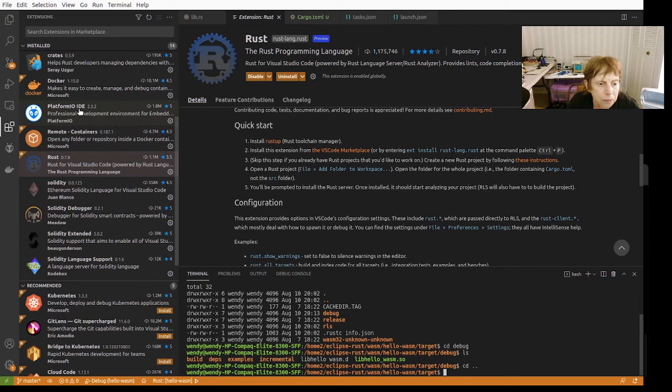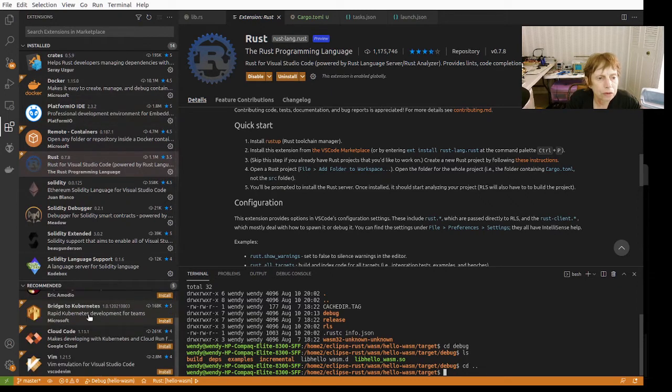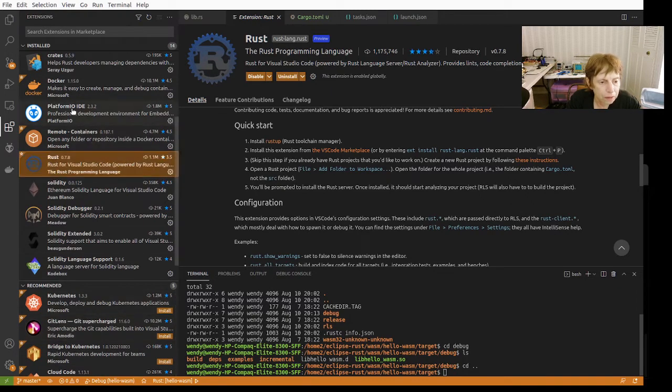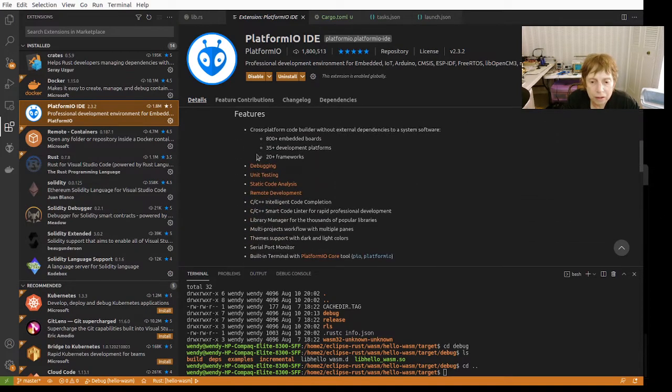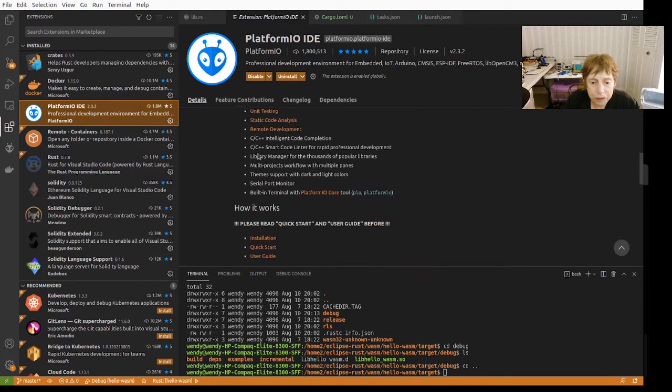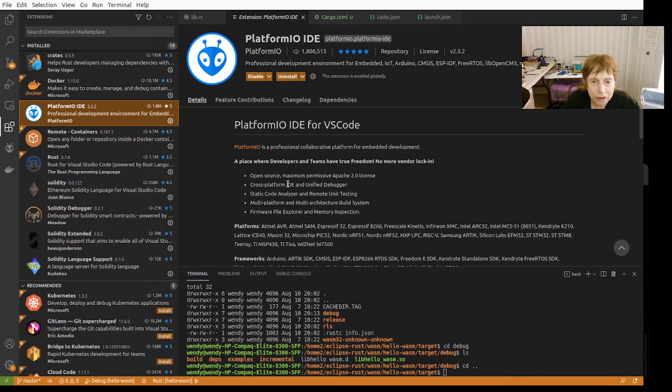Now you can also use it for Solidity, and you can also use it for all kinds of things. One that's really cool is this Platform.io, which is designed for hardware stuff. And if there is an interest in hardware, please tell me in the comments. I'd love to do a few videos on talking to Arduino and the like. So if you're interested in it, please let me know, and we can have some fun with some of these boards I have in the room.